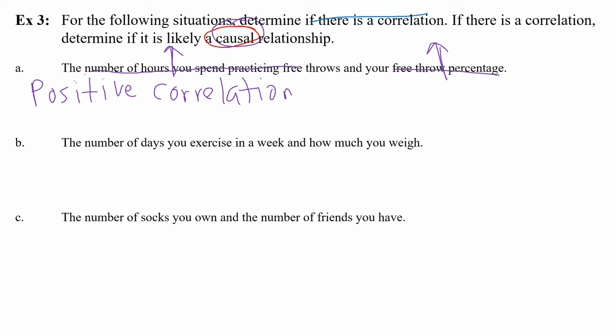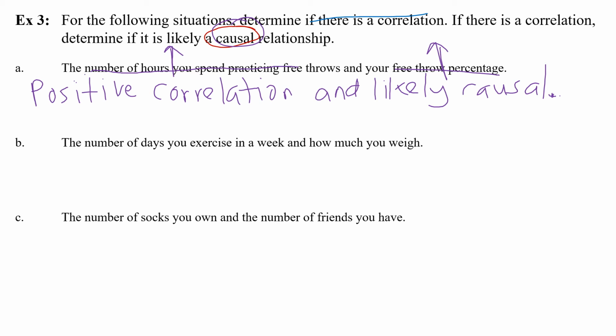at something. So we'll say positive correlation and then we'll put and likely causal. Okay, likely causal means we're pretty sure that they cause each other. We just can't say that for sure 100% of the time that's going to happen. But the probability or the chance of it happening are pretty high. All right. Moving on to the next one.